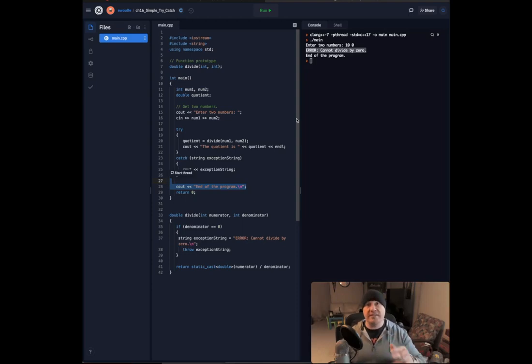Even though we did not necessarily recover from our error, we at least were able to exit the program in a way that also gives us an opportunity to find out what the issue was. We can look at the resulting output and say, error cannot divide by zero, and at least reverse engineer a solution for the next time based on that error.